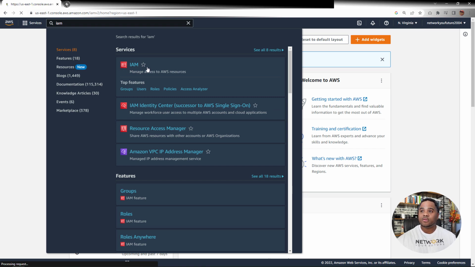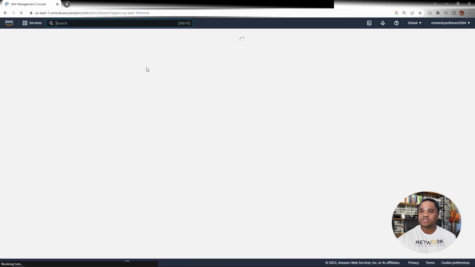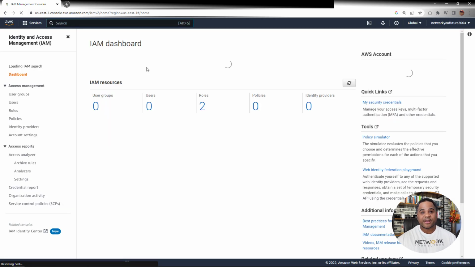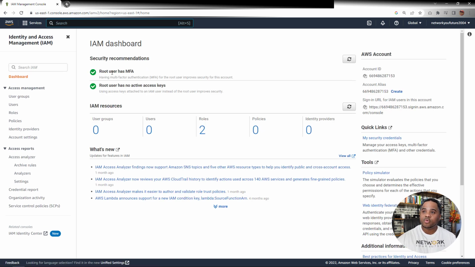Most, if not all, of the items that are really tied for the day-to-day responsibilities of anyone that's configuring IAM are hosted right here on this page. The root user has MFA. We did that in the last module, in the hands-on lab there. But again, it's great policy and good practice to go ahead and enforce that for all users, not just privileged users such as the root user. And we're going to talk about that in the next lesson as well.